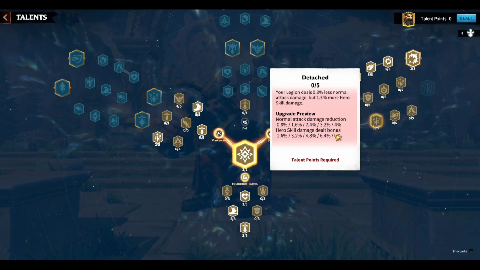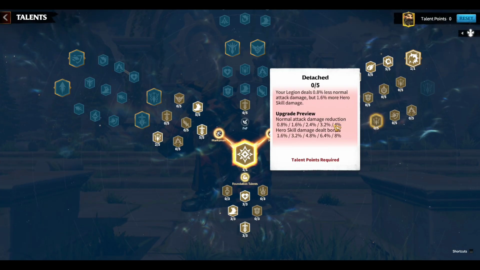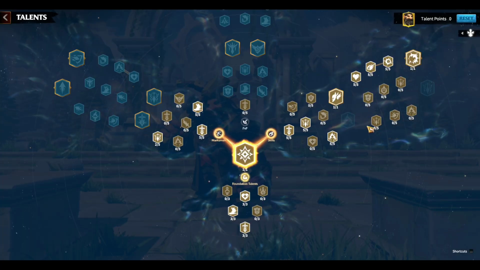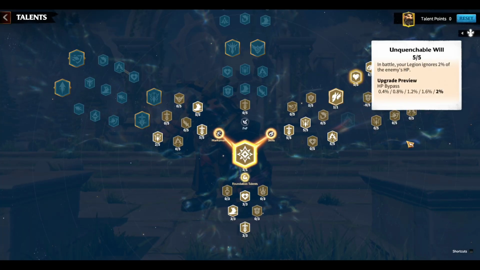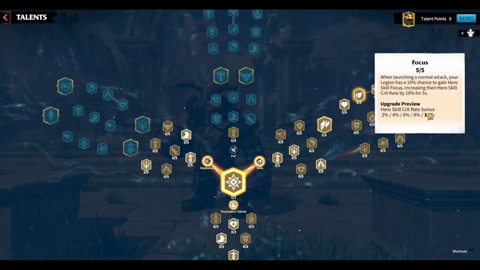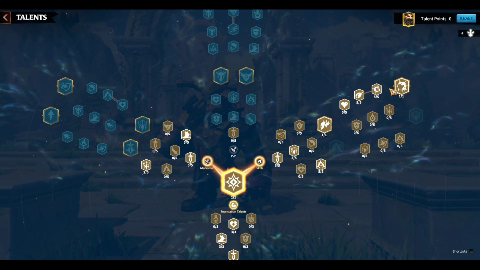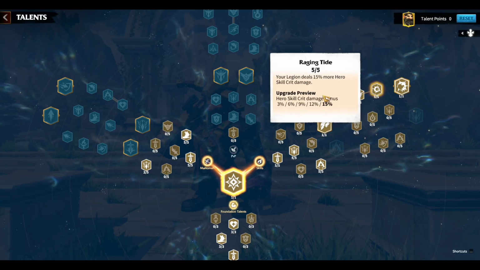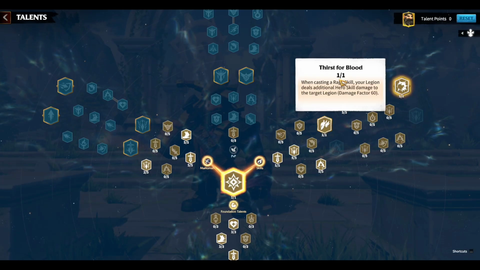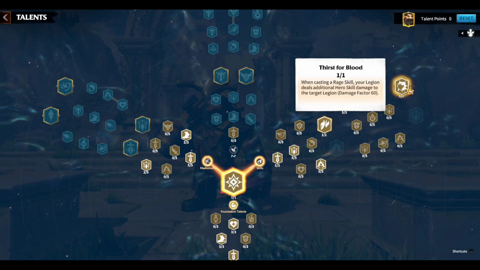And thing is, when you're using these two heroes, they depend on rage skills. You won't be able to cast your rage skill all the time. You will be depending on your normal attack. Therefore, you don't need to reduce it by 4%. Instead, you should take something else, like the unquenchable will. That is the way to go. And then get your hero skill focus of 10%. You combine it with the 10% from the pet skills, giving you 20% hero skill crit rate. And then you increase the crit damage by 15%. At the end, you're going to go with Thirst for Blood because you're not going to stay there for so long to maximize this caged animal. With your archers, you need to move all the time.